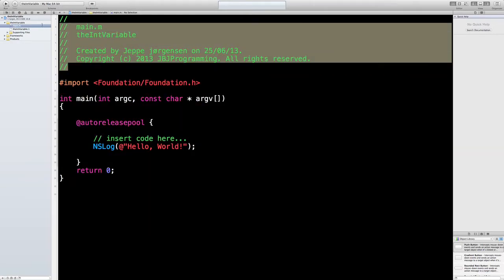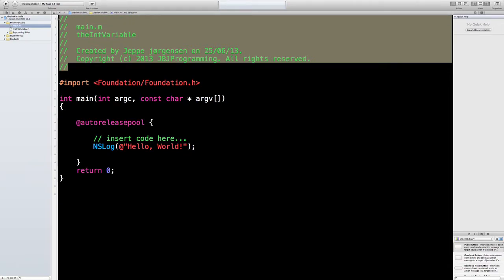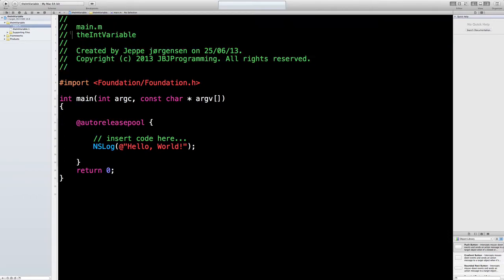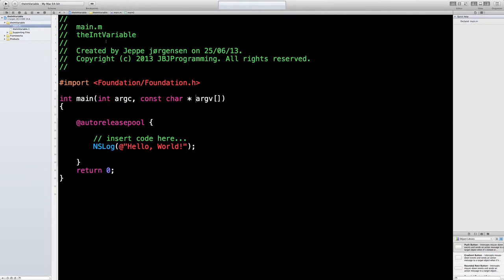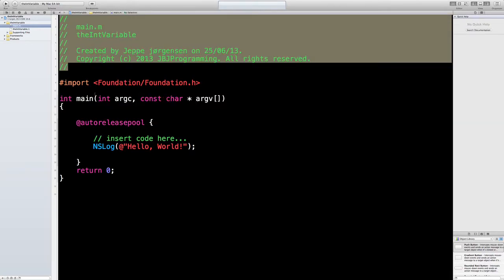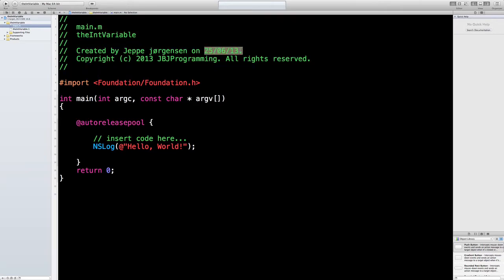We already established that this up here was comments, so we don't have to worry about this, because when the computer is running your program, it's actually going to skip all the comments and start reading your code. So we don't worry about this. You can delete it if you want to, but I like to keep it there because it includes the date on when the project was created, and can be kind of fun to know that date.